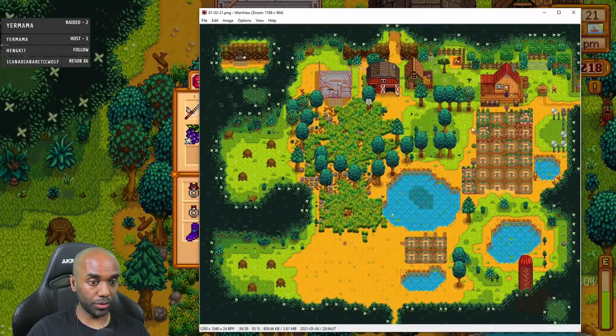Do I see any forageables anywhere? There's some battery packs I should grab, I guess. That's money. And an oak resin. Let me grab that. Or did I do that already? I must have done that already.